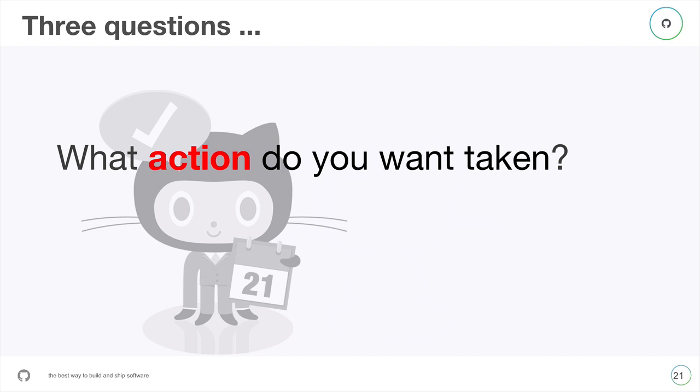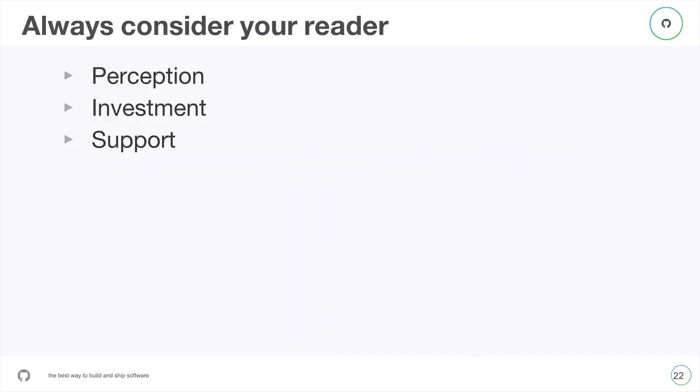And whether I'm implementing a feature, trying to get feedback on a feature that we want to issue, or maybe I need a bug fixed, whatever that action is, make sure that's really clear when you write your issue. And a few other things to consider. These are things that are just embedded in a culture, and you don't even realize it until you've experienced it for a little while. But a few other things to consider.